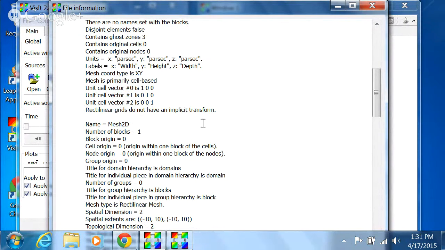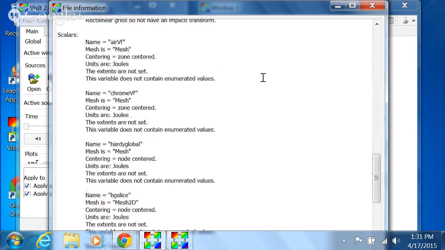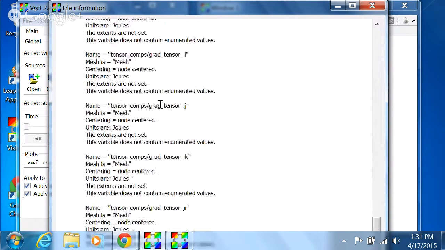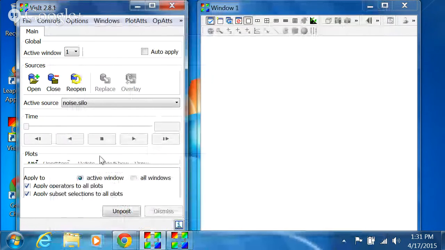Okay, so these are the different slides talking about opening and closing the windows. And from that point on, you can even look at the different ranges of data, what kind of variables. All these are the different variables, scalar variables and vector variables. So you have to make sure that your variables get loaded. If not, then something is wrong with your file format or the reader. You never know.